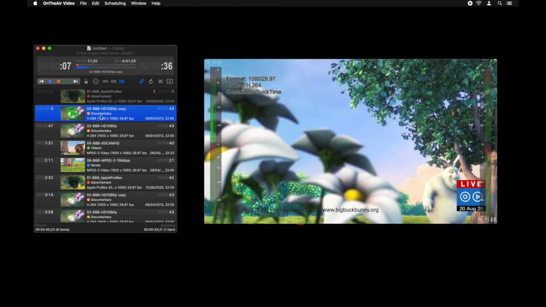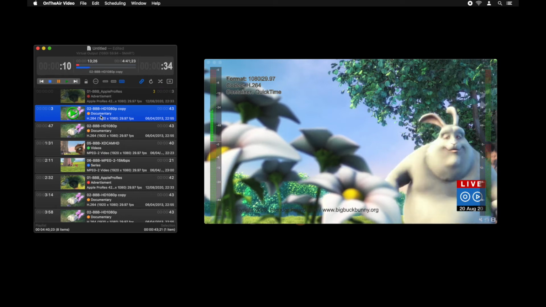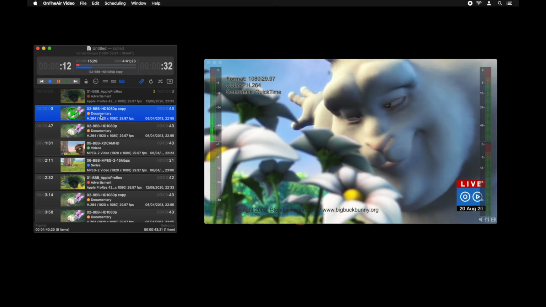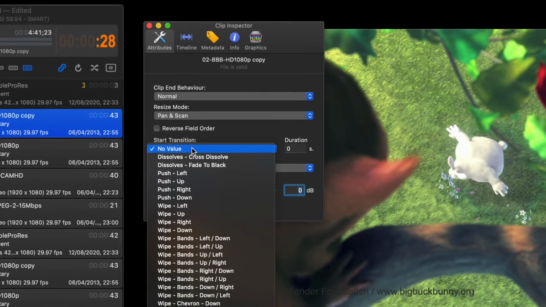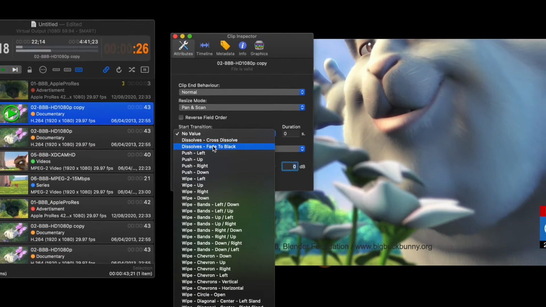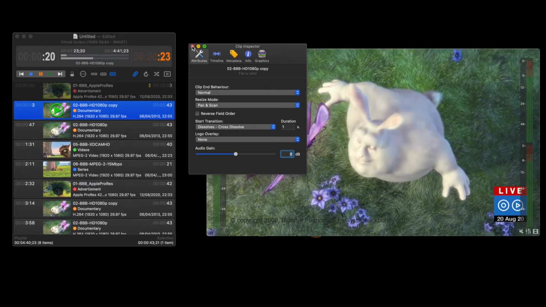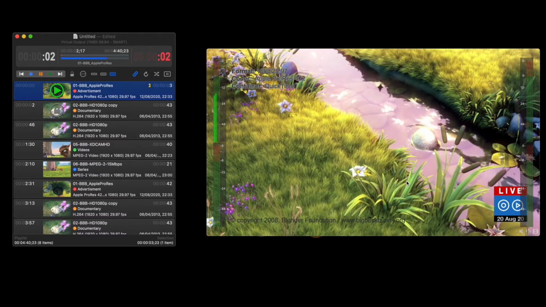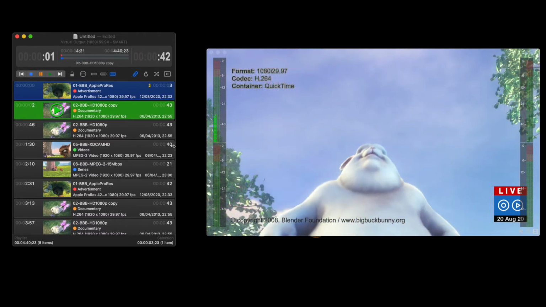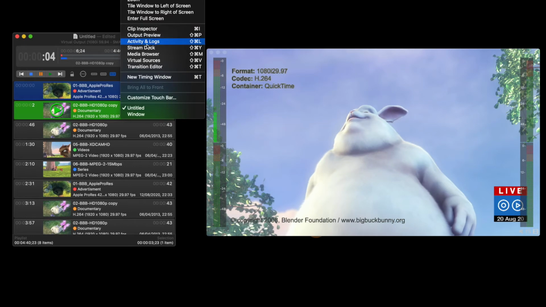The next feature I wanted to talk about are transitions. Previously, it was only possible to do cuts between clips, but now I can select a clip, go in the inspector, and select a transition. There are different built-in ones, such as a cross dissolve. So now if I close this, start the previous clip, you will see that it chained the next clips with a transition.